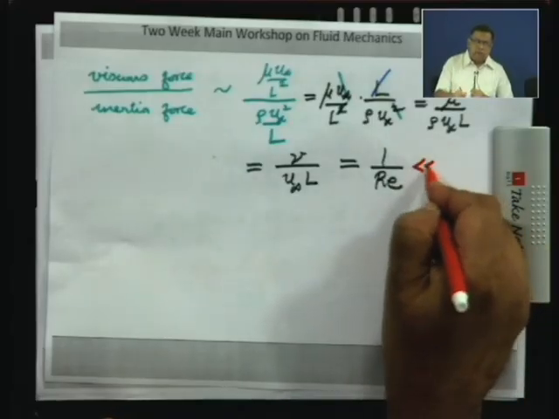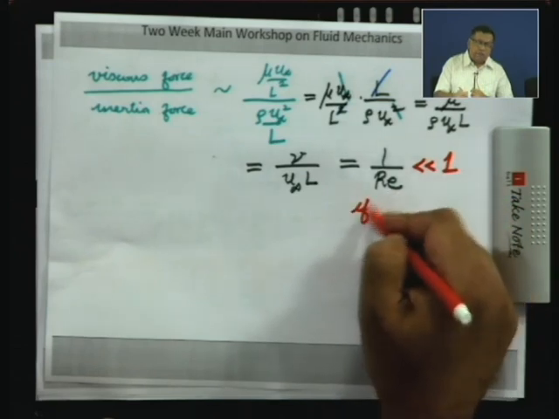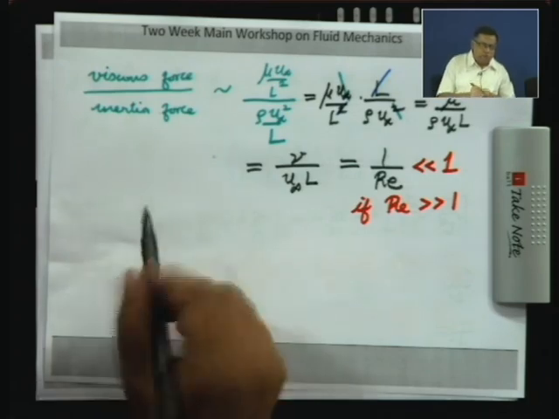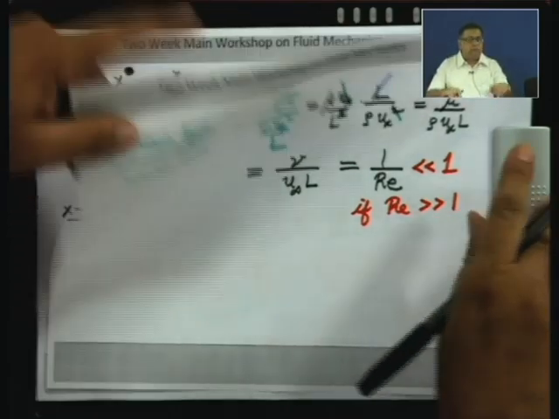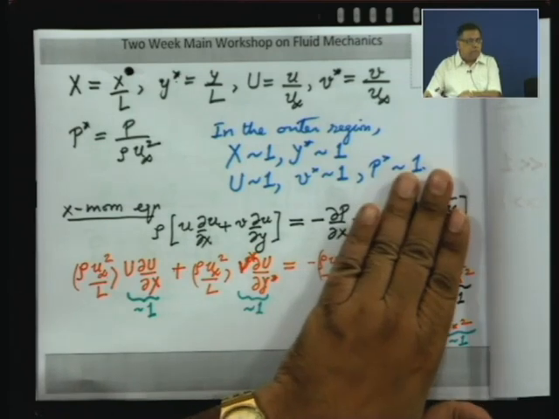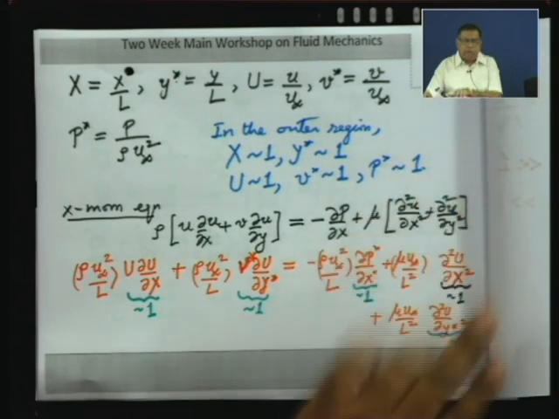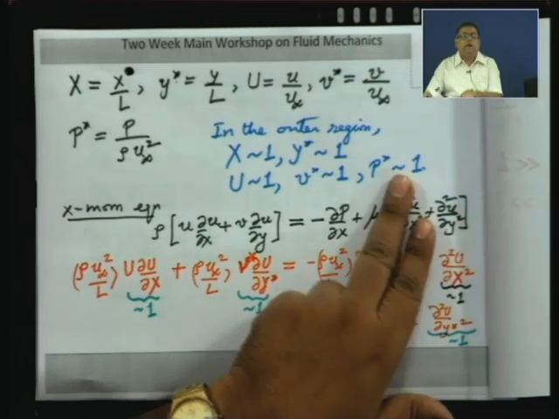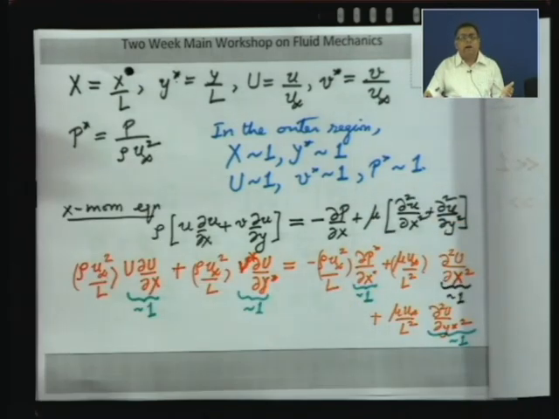But in the outer region, we see that the viscous force is much less than 1 if Re is much greater than 1. That means, if you are looking for an approximate equation which is easier to solve, and if you go back and look at this equation, what you would do is drop these two terms, both the viscous terms. You may recall that in the boundary layer approximation we dropped only this term. This was important. If you drop both the terms in the boundary layer analysis, then again you will come up with a contradiction that the drag is 0.